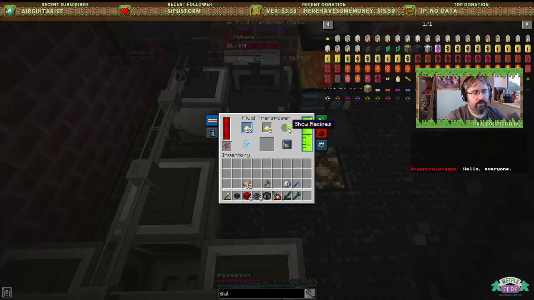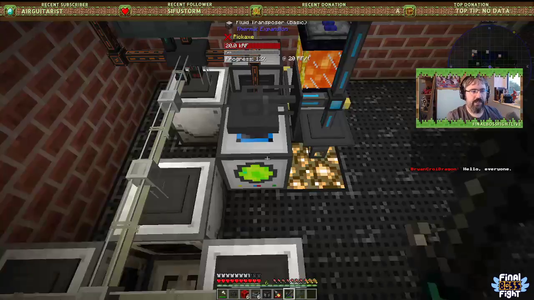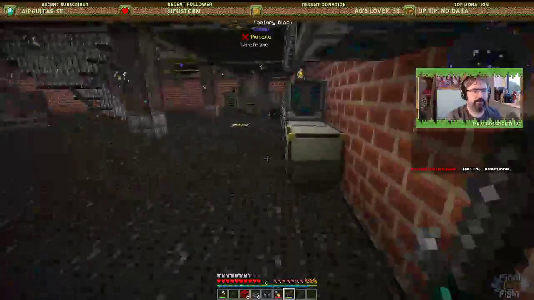Oh, okay. So you can take sulfur. If you take 2 sulfur and transpose it with liquid experience, in sort of any of the flavors of liquid experience, you get blaze powder. Oh, okay. You can do the same with snowballs.